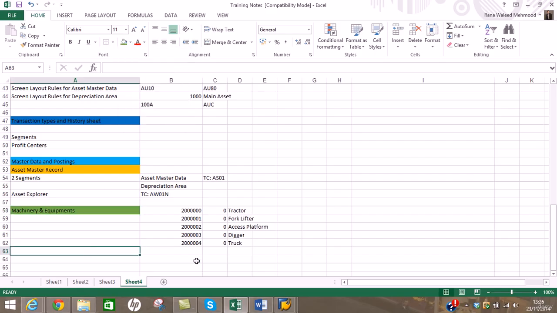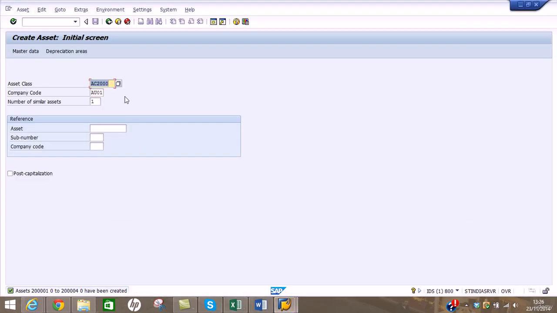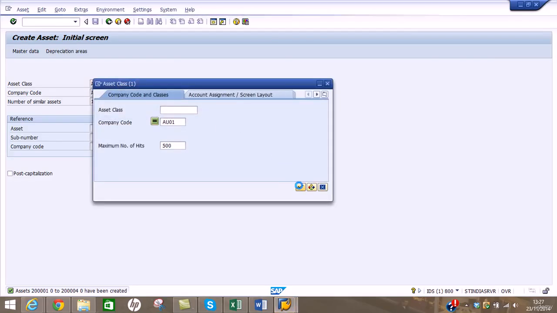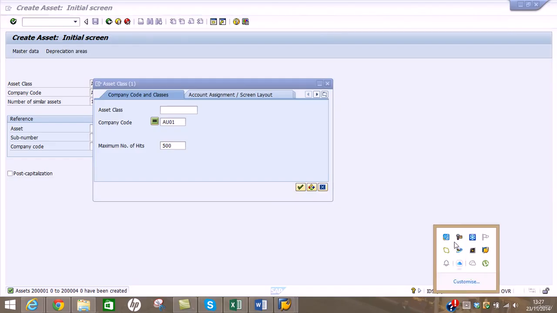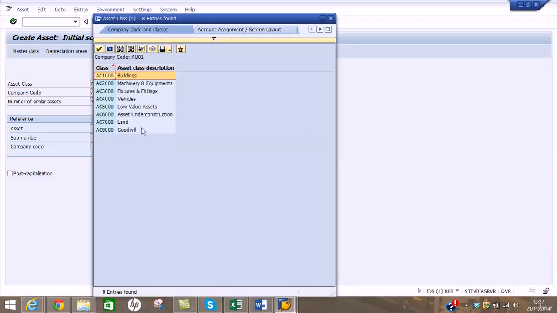Now next is, click this button and we will create some more assets. Okay, next I will choose vehicles.